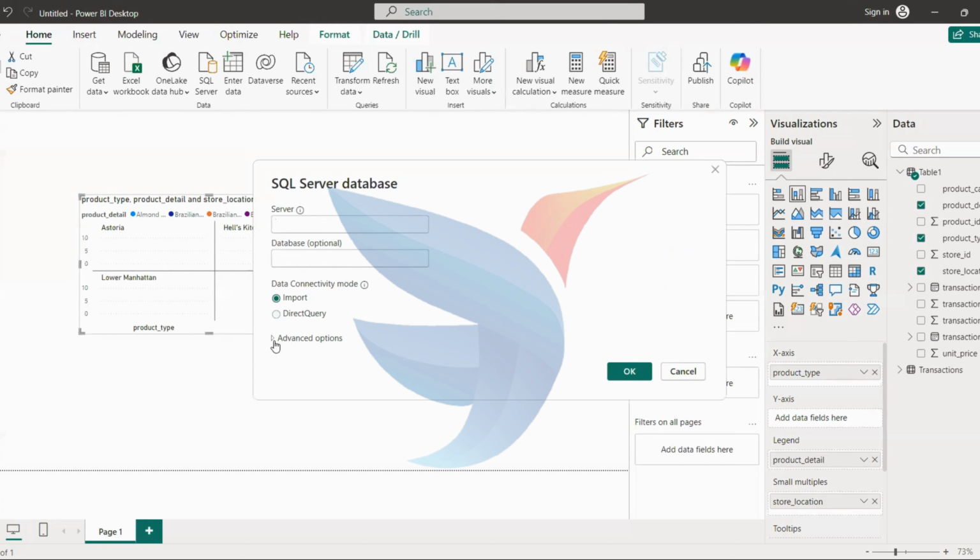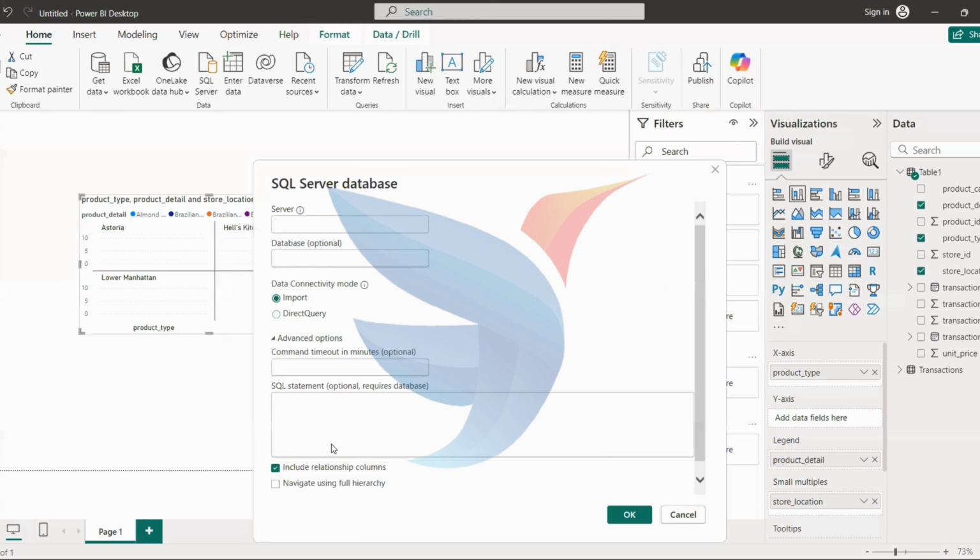If you click on advanced options, you have an option where you can give the query. After giving all the details, you just click on okay.